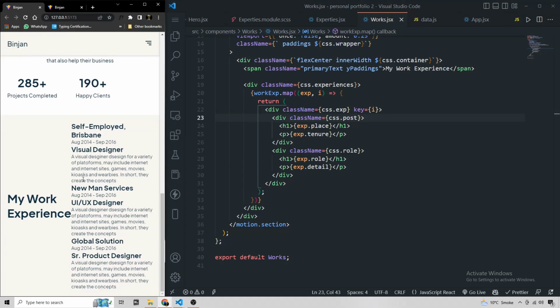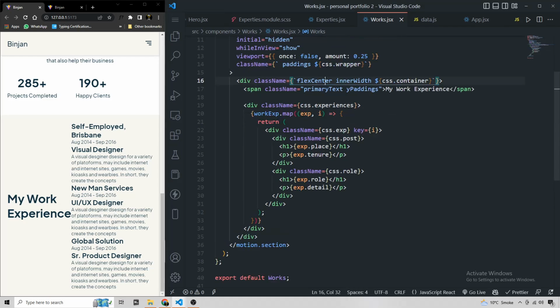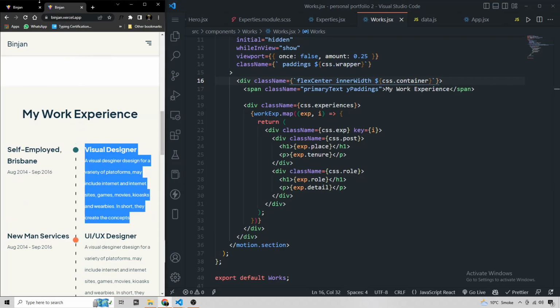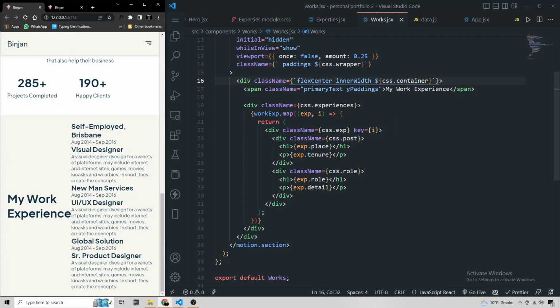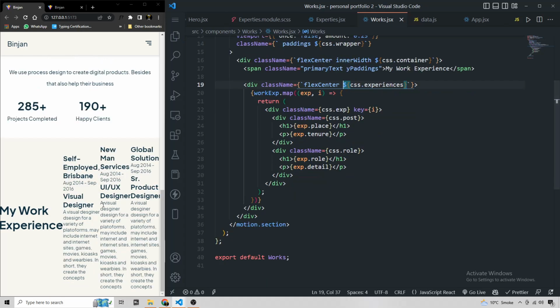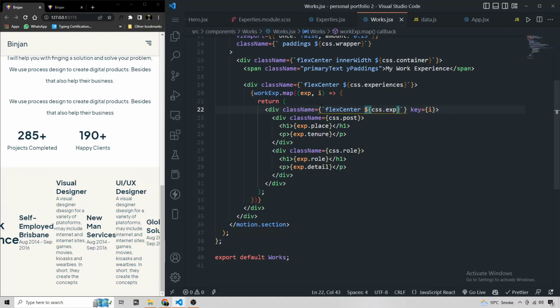If I move here, yeah, here you can see I have everything, but the problem for now is that because I have just specified it as flex center, everything is in a row. But as the design suggests, it should be in column direction. But before going to its SCSS part, first I have to do some styling here. So I am giving it flex center, save this. So all these things are also in a row now. Of course, we have to fix it for the column direction, but I am also giving flex center to the single exp div. So here just simply say flex center. Let's save this. Now we can easily move towards its SCSS.